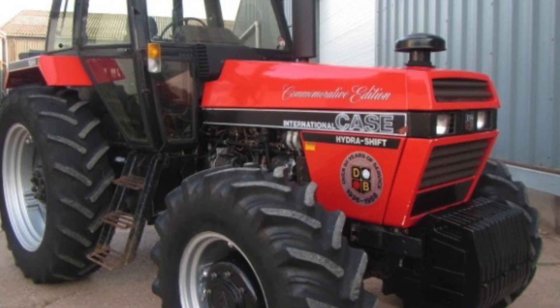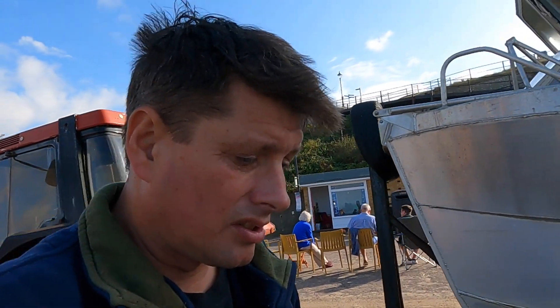When this first arrived down here - which wasn't that long ago, just a few years ago - I can remember it standing beside, believe it or not, a Case 1594 Commemorative Edition, which isn't here at the moment. Whether that was subsequently sold on or became so rotten they had to get rid of it, I don't know. But the 956 is still here, along with this Muir Hill.